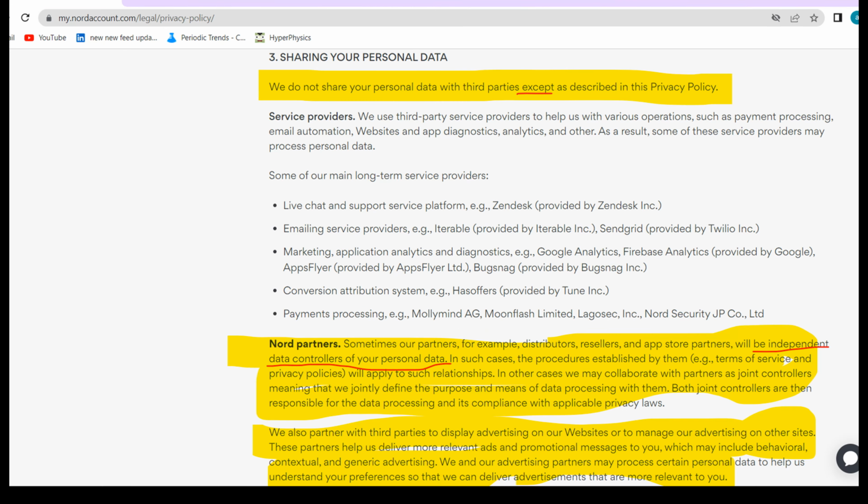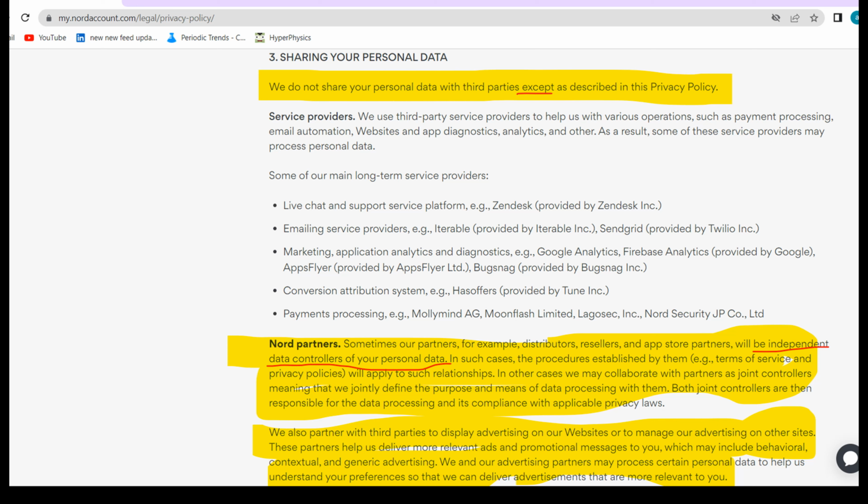So now this is where they make the claim that we don't share any of your personal information with third parties, well, except for the third parties we've listed here. And where it gets better is when they tell you that, guess what happens to your data once it makes its way to your third party? Well, that's not to them. That's their privacy policy now, and that doesn't really account for what we do with your data. So yes, your data is shared with third parties, and those third parties can do whatever they want to because now their procedures are established. So now you'd have to find all of their third parties, right?